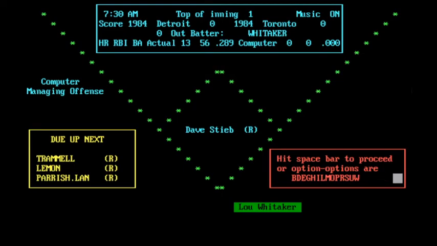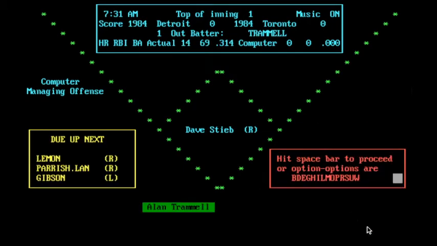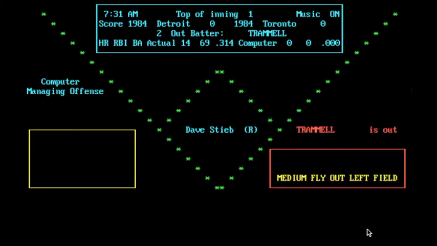Good stuff. All right. So, nobody on base. We're just going to hit the space bar. Whitaker batting. Got the play-by-play window over here. Not a whole lot of text. Not very descriptive, but anyway, ground out to short. Medium fly out to left.